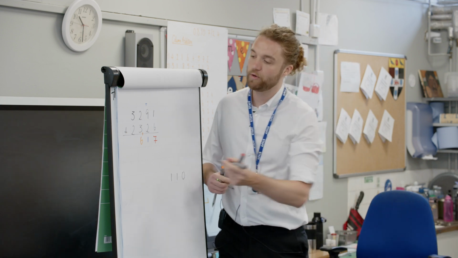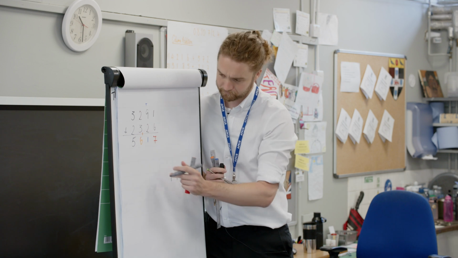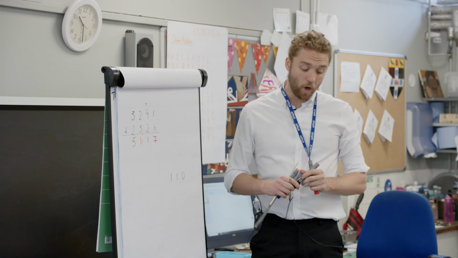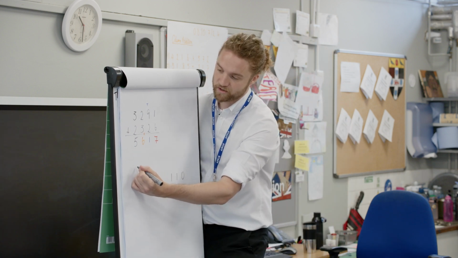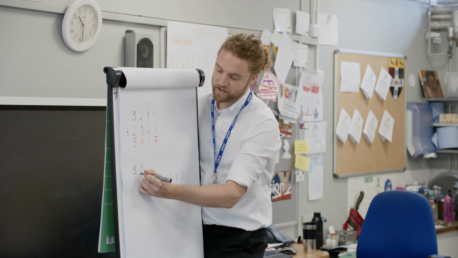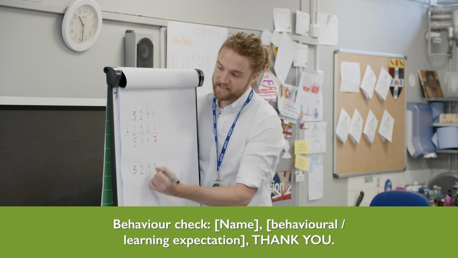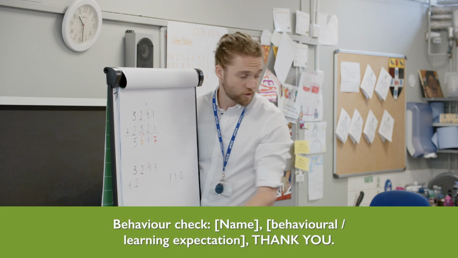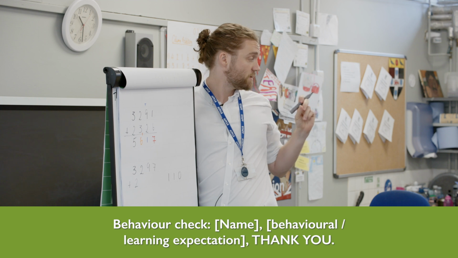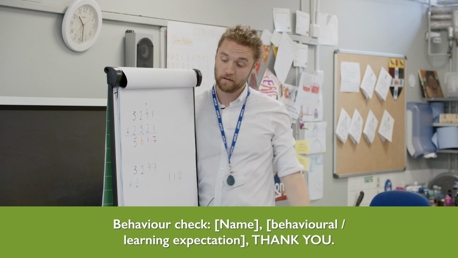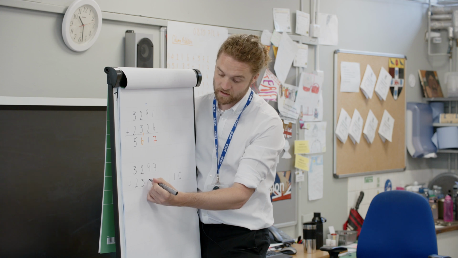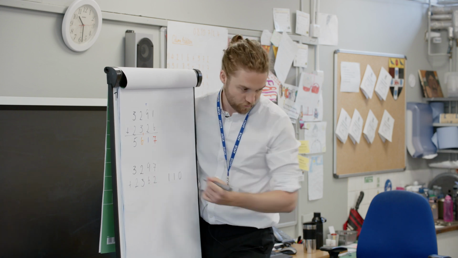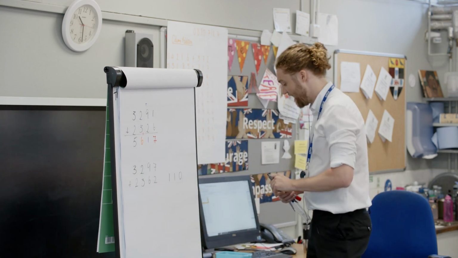Okay, so it's really important that you just remember this little bit here. What I want you to do is just show me one more time on a whiteboard to make sure we've definitely got it. So we'll do a really similar number sentence. We'll do 3,297, and we'll add 2,000, Tommy. Make sure we're doing our maths, thank you. Add 2,300 and, oh, I don't know, 62. I want to see that on your whiteboard, just to make sure we're there, and then we can go to sheets.